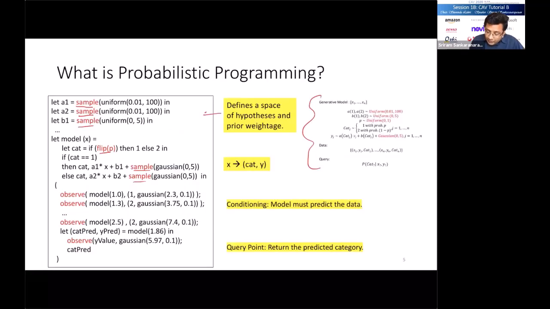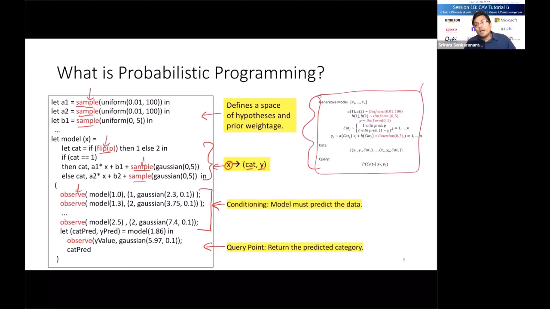It has defined a space of hypotheses. It has defined a generative model of how X gives rise to a category and Y. It has in it the data as some kind of conditioning statement, and it has in it the query. Everything that was said in the generative model of the previous slide is exactly what is being said in this program, in the syntax and using the semantics of some of these programming language constructs, with some extra funny statements shown in red. And this is what a probabilistic program is going to do for you. It's going to have all of this packaged up in a program, and we are going to run inference on this program. You can't run this program in the normal way, but you can run a special inference procedure on top of your interpreter, and somehow that's going to do the inference.